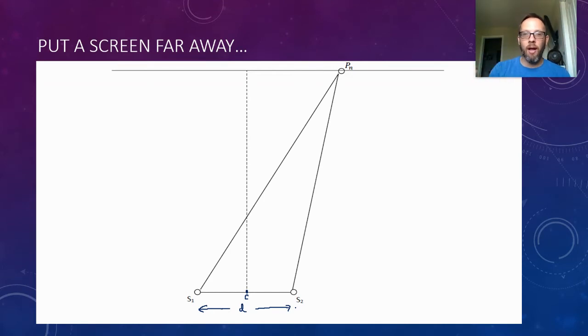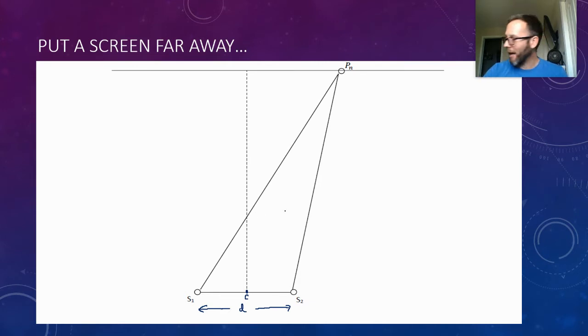So we're shining light through two slits, and we're thinking, what will I see on a screen far away? Remember, guys, those nodal lines are destructive interference. They're going to be dark. So we're predicting where we're going to see dark fringes on a screen far away. This diagram is not really to scale. D is so small, PN is so far away, and if you recall, we said that these two sides will be approximately parallel. Obviously it doesn't look like that right now because I want to actually draw a diagram with you guys, but in reality D is so small, but we make do with what we have.